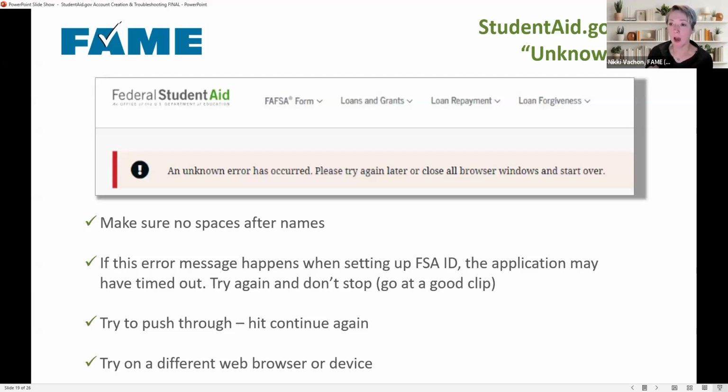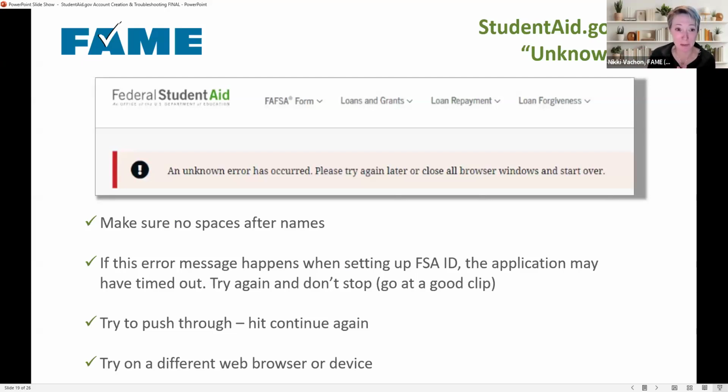As we are creating the StudentAid.gov account, I always tell people this application will time you out. You have, I don't know, maybe 10 minutes to do this. So I tell people, complete it, take your time, make sure you get the data correct, but let's go at a good clip, right?